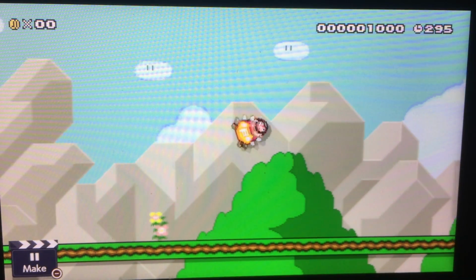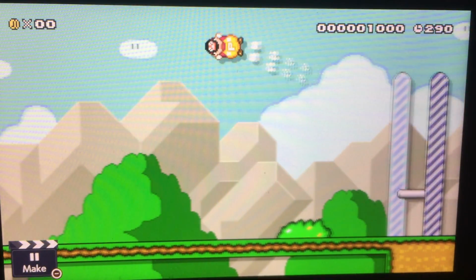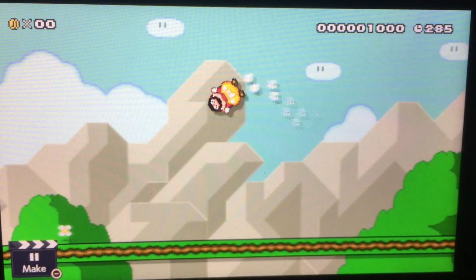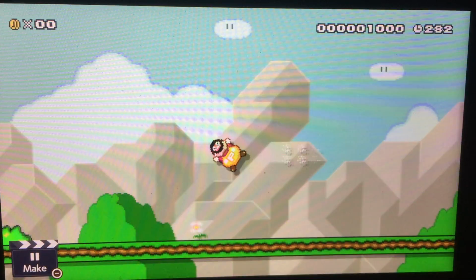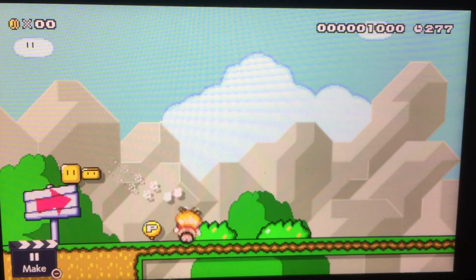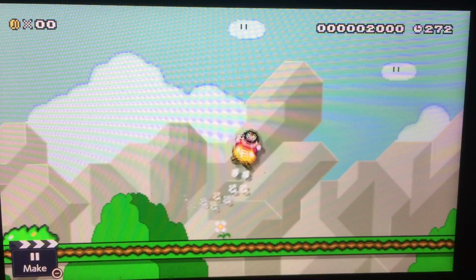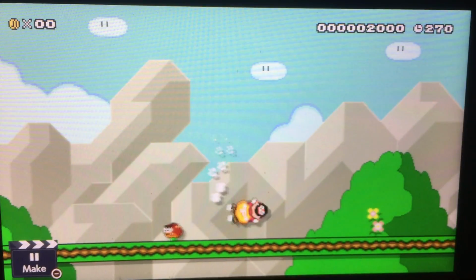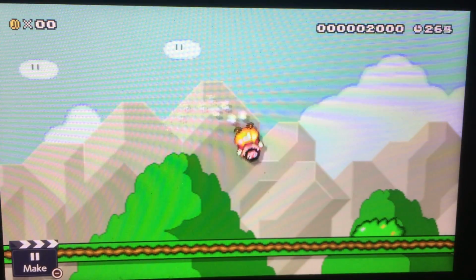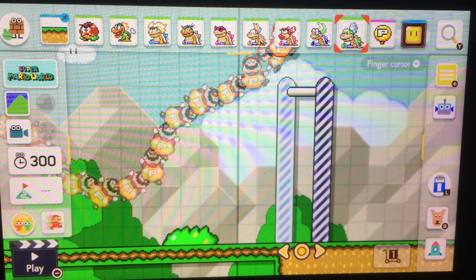You can fly like that. But does it have a time limit? I think no. Whoa! If you hold B on the Nintendo Switch, you can do this. What about A? Okay, Y, X. So this is kind of cool. I like this. I want to use this in every one of my courses because it's pretty cool. And then it's unlimited.